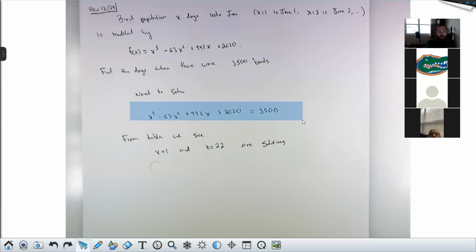Trying to solve this equation by hand would be very hard. Not impossible, mind you. But the tools you would need to solve this equation by hand aren't things you're likely going to see until pre-calculus. It's called the rational roots theorem. You would subtract this over and then factor it, but this isn't a trinomial. This has 4 pieces. It's a cubic polynomial, and factoring those is a little bit harder.